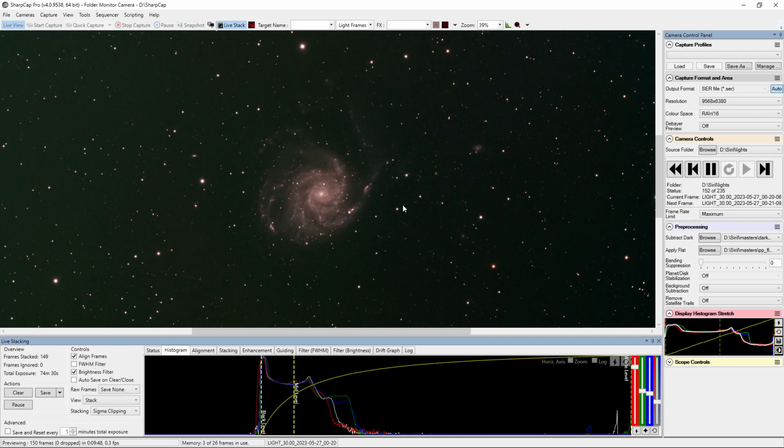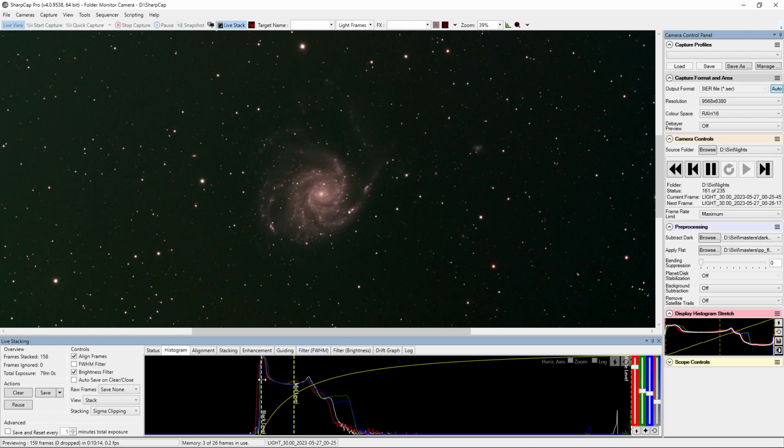I was actually tracking satellites with the other scope and jumping back between this and, this was actually NINA. All these frames were captured in NINA. And we have about 78 minutes in there so far.